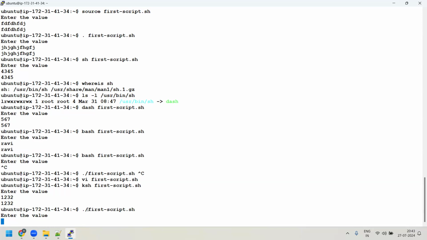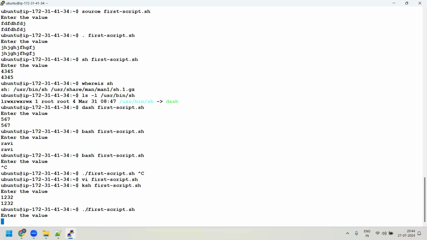Okay, but I think this will fail. Let's say somebody has written a bash script and there is a command which doesn't work in k shell. I believe it's not compatible with all kinds of things. See, then it will definitely throw a syntax error, no doubt. If there is any syntax which is not followed by the k shell, definitely it will fail. But most of the scripts which you have written in the k shell are executed even by the bash shell also, because bash is a superset of the C shell as well as the k shell. So the syntax which you have in the C shell and the k shell, your bash shell supports those syntax also.